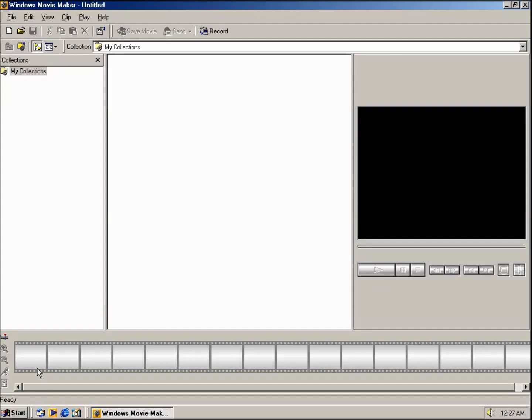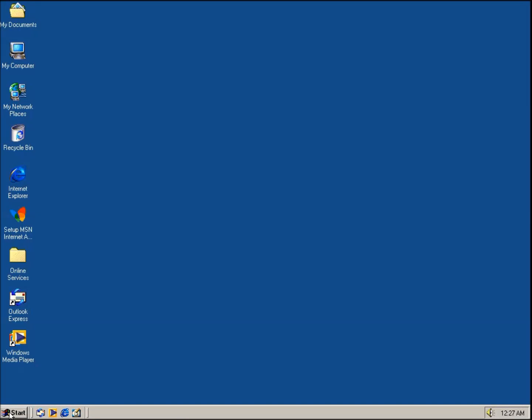Basically, this is your timeline here. You could drag and drop little tiles here. I don't have any video files that I can add, but basically if you added a video, it would break it up into separate clips. Then you can add the clips on these time slots. And I believe if you add audio, you can even adjust the levels, which would be with this button here, which is grayed out. This is narration. But yeah, it was a pretty standard program, and this was the first time anybody ever saw it.